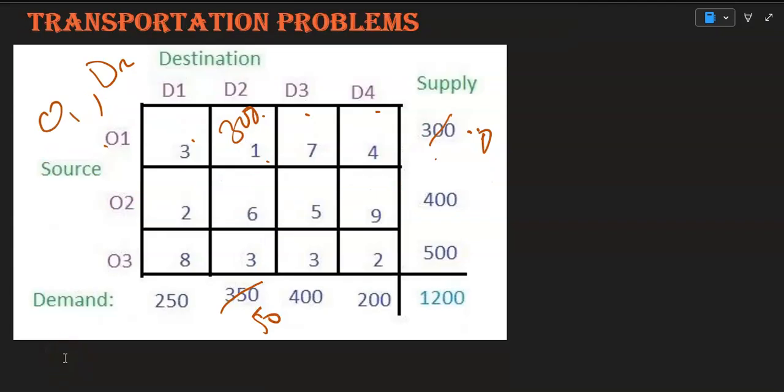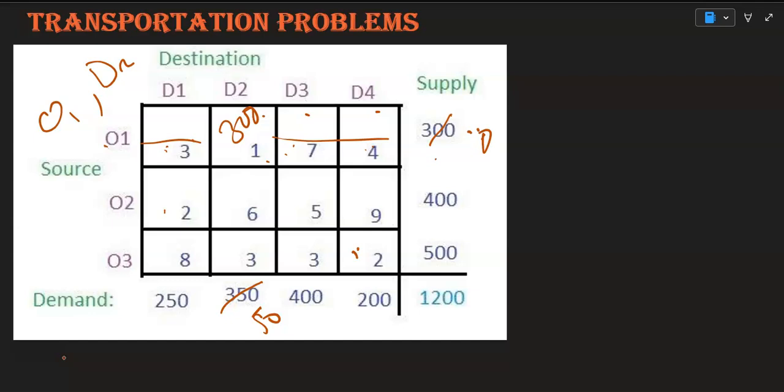Okay, so we identify the next cell. Which other cell contains the second smallest, since we have already allocated into the smallest, and this particular supplier O1 doesn't have anything, meaning they can no longer supply? We put a line to cancel everything that this guy has, meaning he can no longer supply to D1 or destination 3 or destination 4 because he now has a 0. Okay, so which one is smaller now? So we have 2 and 2 there. And now this is a dilemma. You realize that you have 2 digits that are the smallest at this particular point in time.